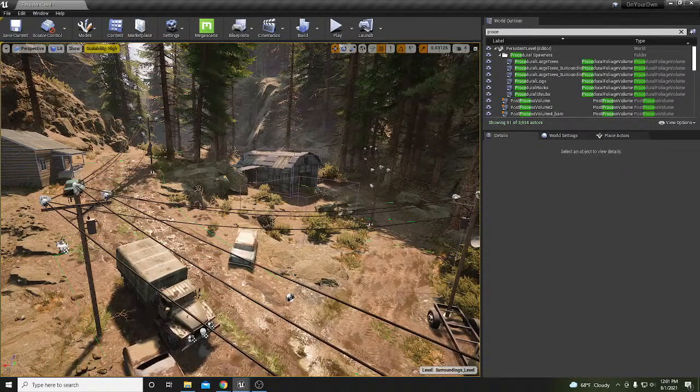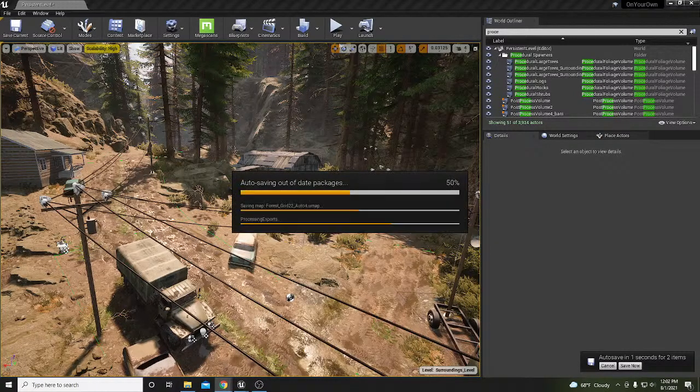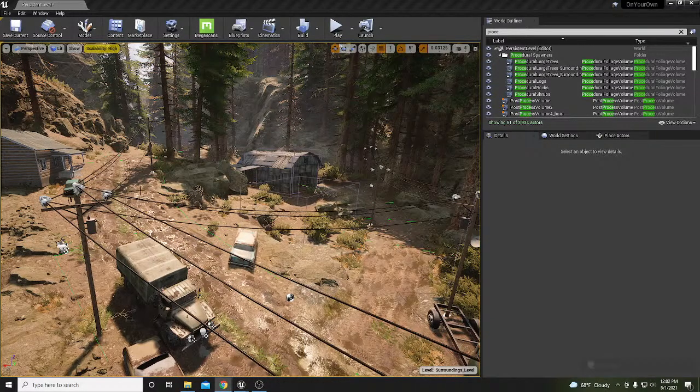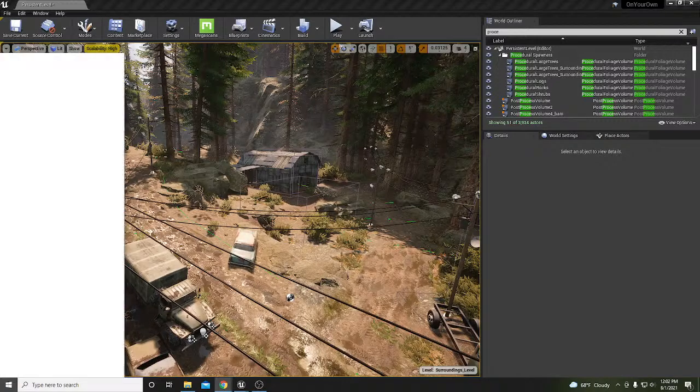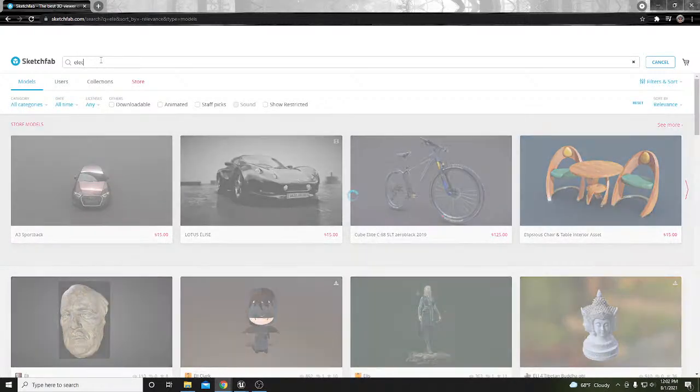And actually, for the electric pole, I can't remember if I do have a Sketchfab account, and I have a bunch of free assets on my Sketchfab account. I might have made an electric pole on there as well, which looks half decent. I'd be able to use it in here. To be honest, I don't really know what to look for, so let me see if I can share that with you. Electric pole, maybe.